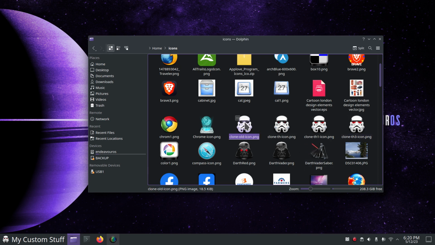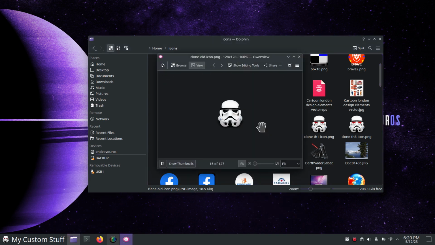All right. So I'm going to open up this in Gwenview. Right click, Gwenview. And then I'm going to actually resize this on the fly. Now some of these will be 128 by 128 and some of them will be larger. I'll show that as I progressively go on with the video. So you can aim for this resizer or you can do it my way.